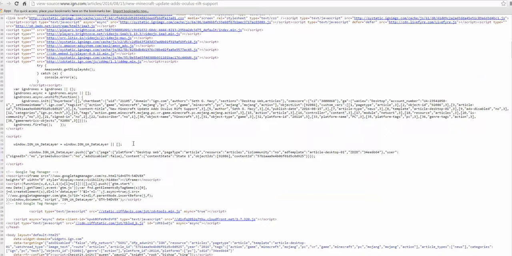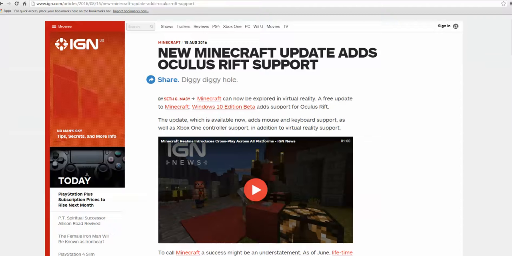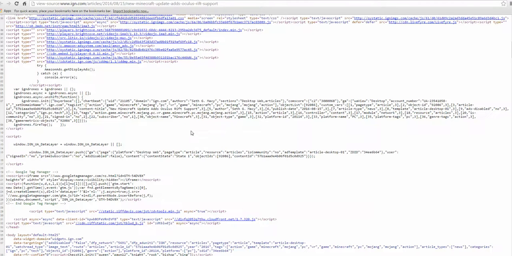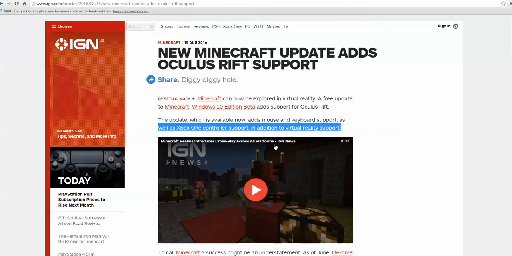So we'll go ahead and scroll down even further on here. A fast way that you could do this is you see here, you note that as well as Xbox controller support sentences here, and right below it is the embedded video that we're interested in. Do a Control F on top for a find and paste that in, and that is exactly this sentence we see here right above our embedded video.